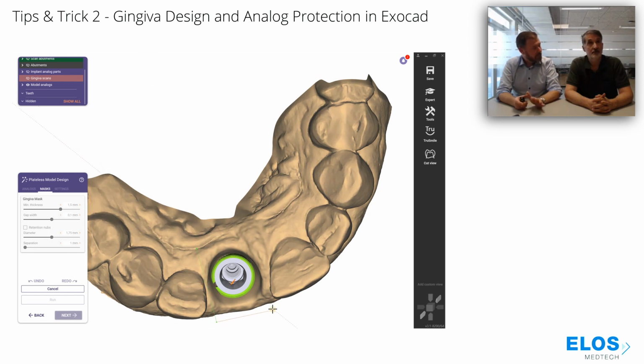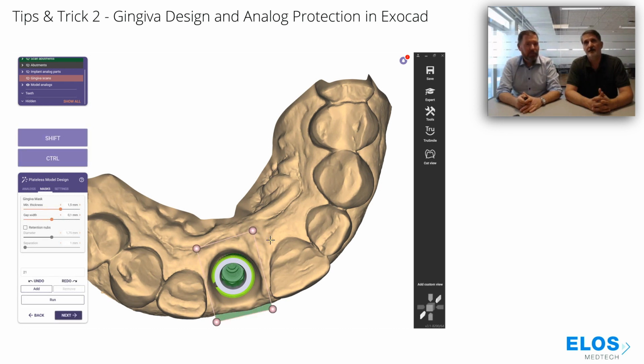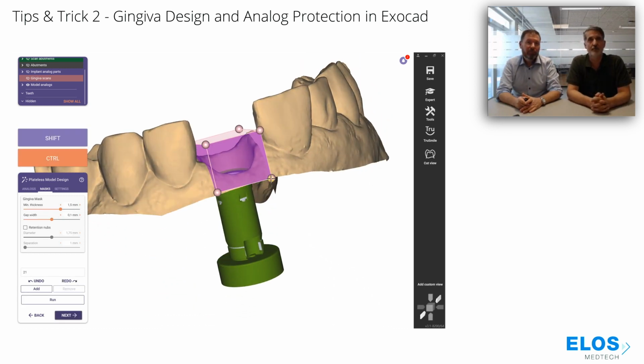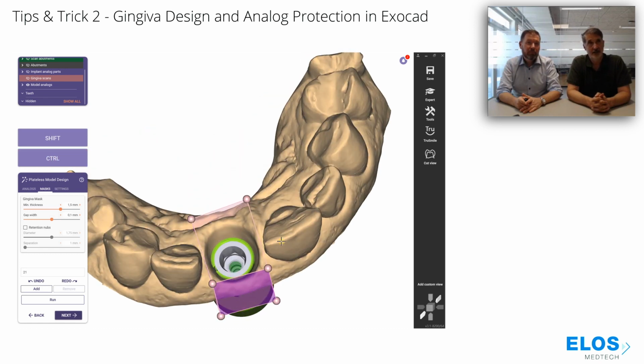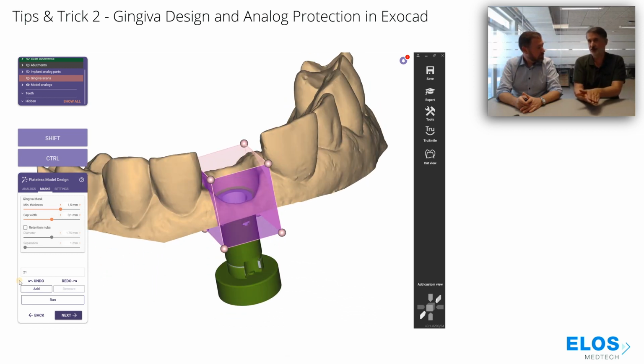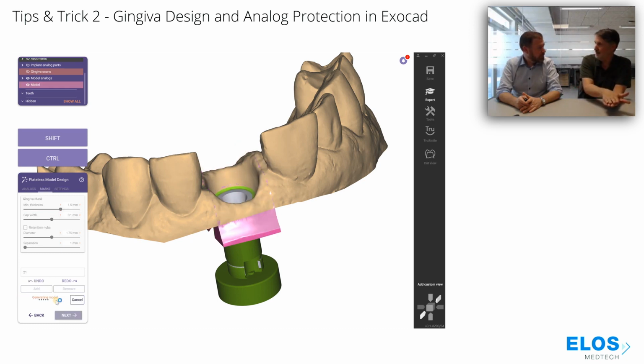Is that for printing purposes, or why would you choose this? For me it's not so important to have this feature, but it probably comes from the thinking that if you have a flat gingiva mask design, you can put it directly on the printing platform because it's also flat, so you don't get these support pins and all that.